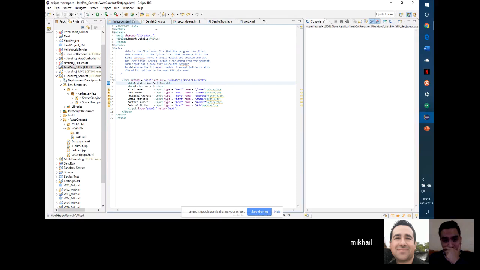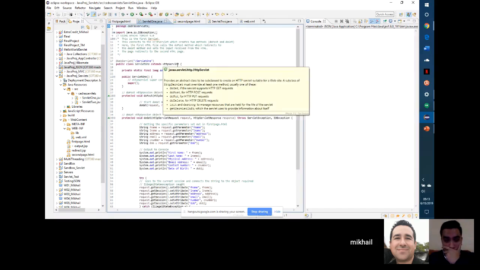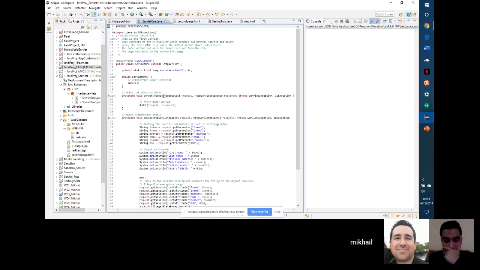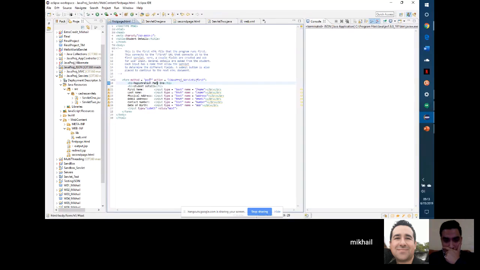Now, with servlets, you extend the HttpServlet, and that automatically gives you the doGet and doPost methods. And now I connected this with the post method in the HTML, and it would run through this servlet.